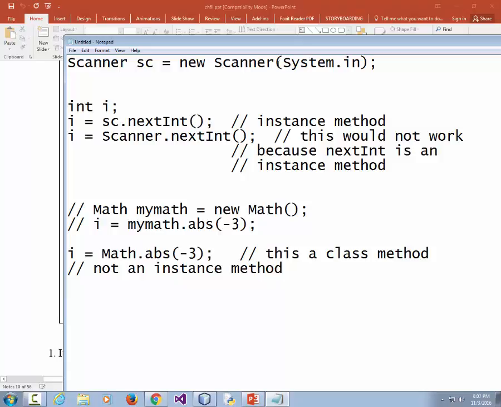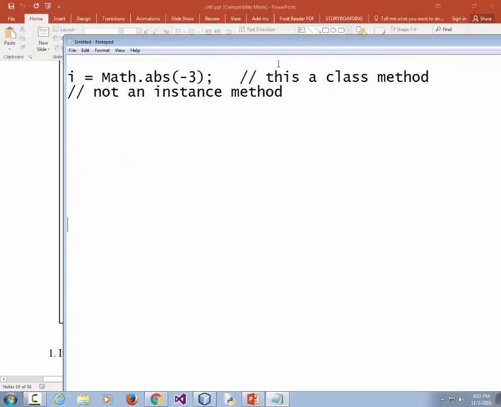So why is main in our programs declared static? Public static void main. That's so that Java knows how to invoke it without having to create an object first. All it has to do is find the address of the main method and tell it to start executing, and it runs it without doing any rigmarole about creating an object first. If it was not static, then the Java runtime engine, the virtual machine, would actually have to create an object before it could even call the main method.